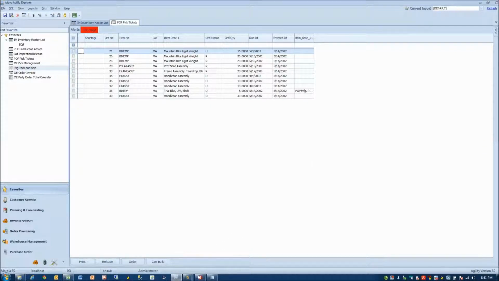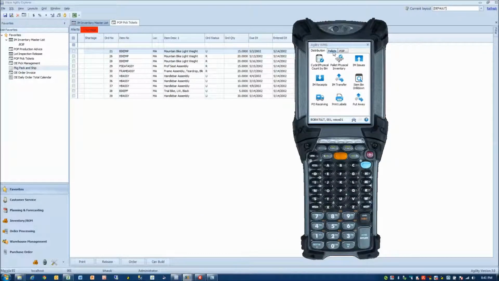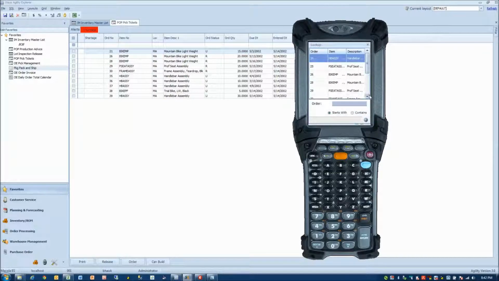Okay, let's move over to the handheld. On our handheld, we're going to go to the pop section, and we're going to look at the pop issue transaction. I'm going to just look up the pop order that I want, and I'm going to then scan the component that I want to work on.